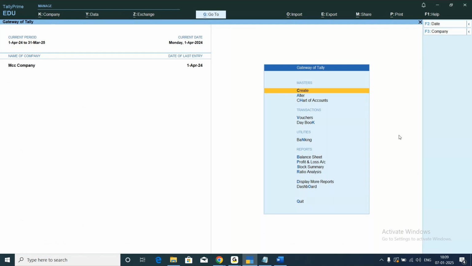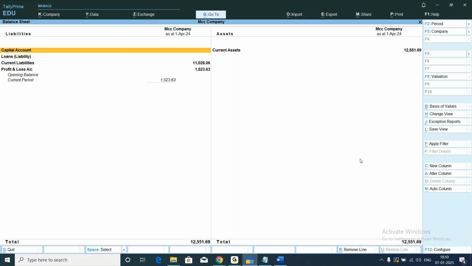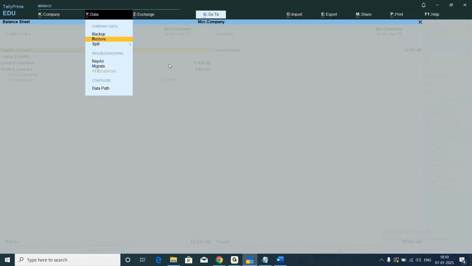Okay, so here we have an option called balance sheet. Under reports, we have a balance sheet in the gateway of Tally itself. Select the balance sheet. Got it, everyone? Yes, ma'am. Okay, open balance sheet.